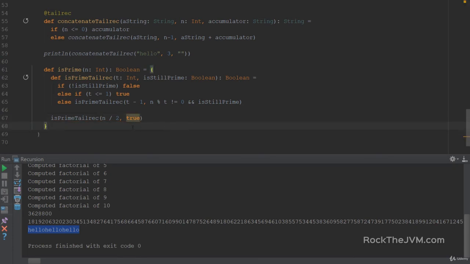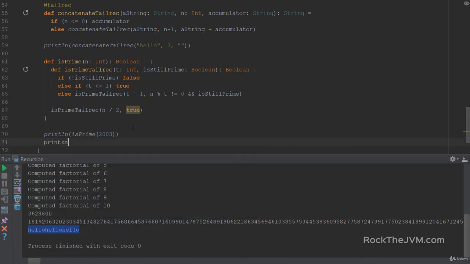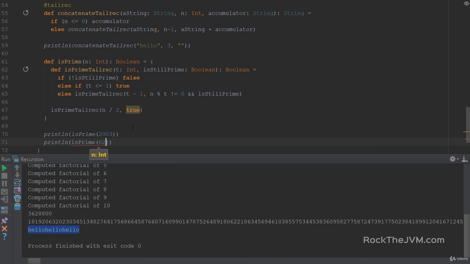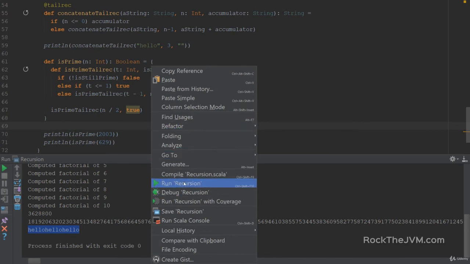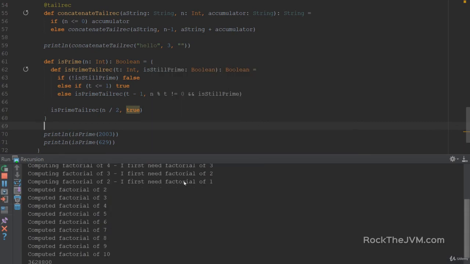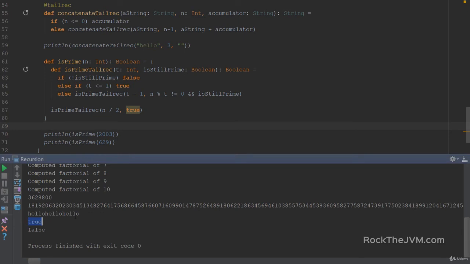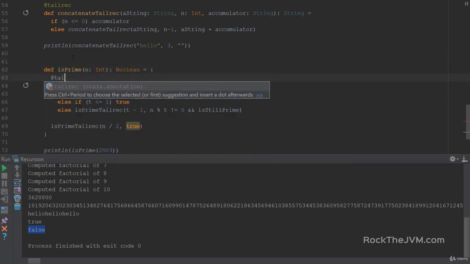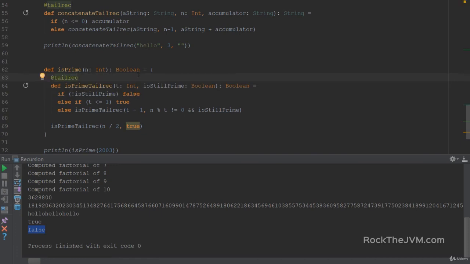All right, so if we call isPrime of 2003, that should return true, and println of isPrime of, if I remember correctly, 629, that should return false. So let's right click and run this. So 2003 is a prime number and 629 is not. So this function works well, and let's add the @tailrec annotation for the auxiliary function just to prove that we took the right approach, and it's done.